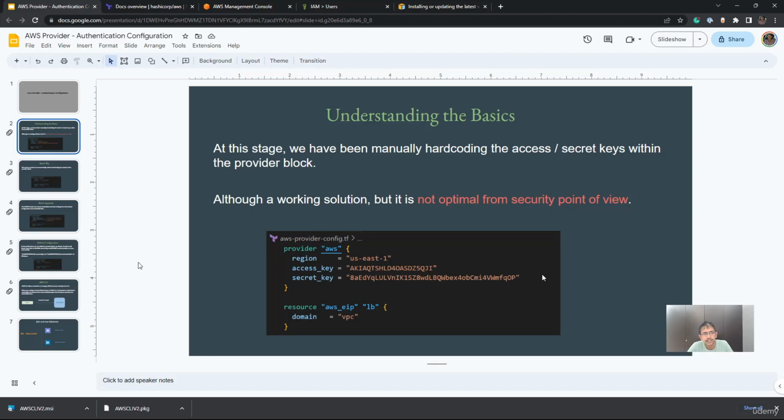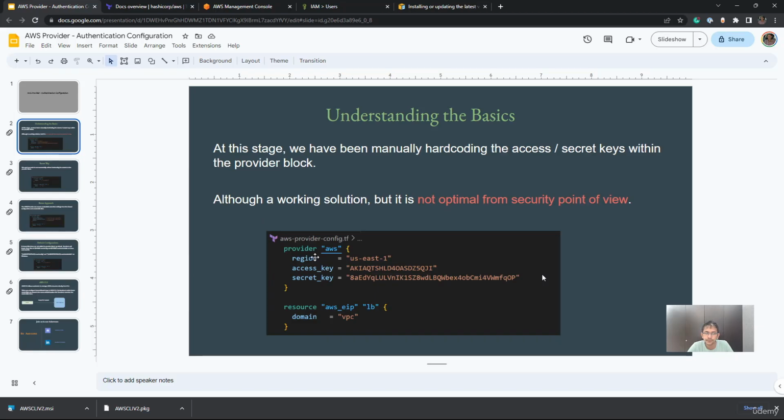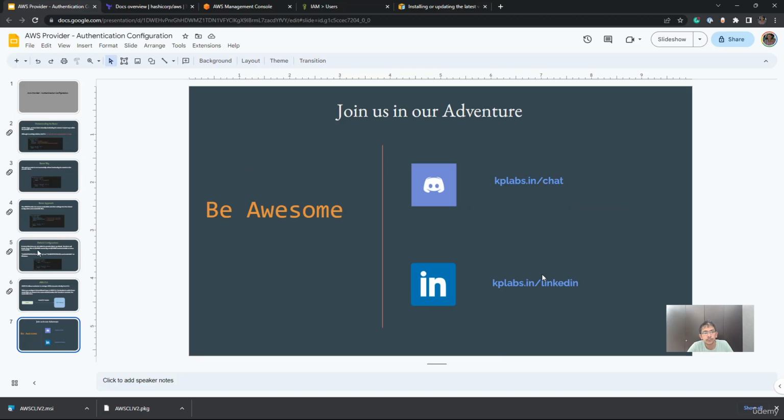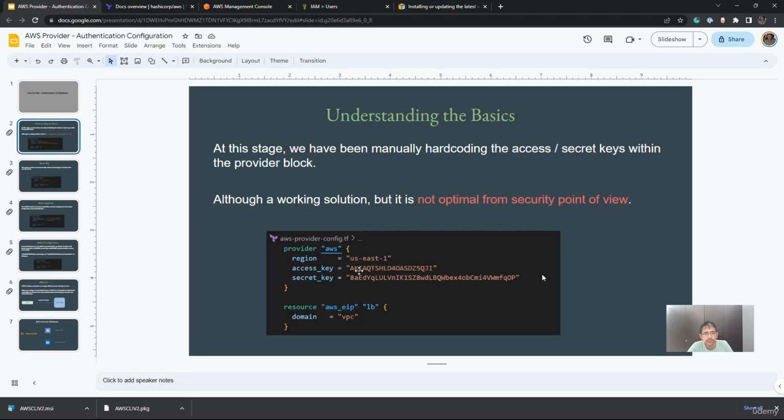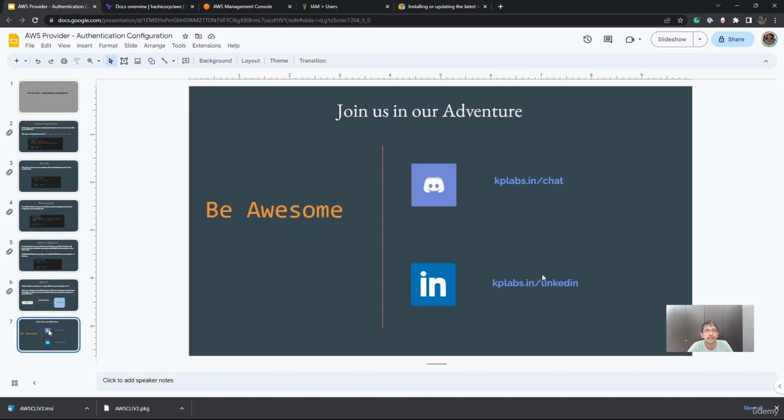So in the initial part of the course itself, I thought that it will be better if we remove the keys here. But in the first few videos, we decided that we'll use the key-based approach so that we understand the disadvantages that this approach provides. So in the later videos, you might still see that many of the videos might have this, primarily because this video of authentication configuration is relatively new compared to others.